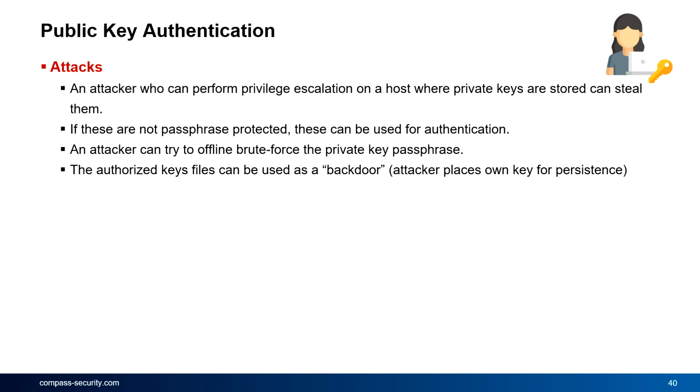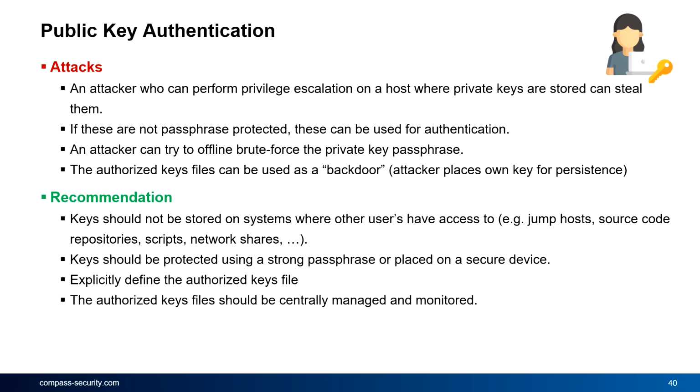This means an attacker who can perform privilege escalation on a system where private keys are stored can also steal them. If these are not protected by a passphrase, they can directly be used to authenticate on systems where these keys are valid. And if the keys are protected by a passphrase, an attacker can copy the files and then offline brute force the private key. Also, the authorized keys file can be used as a backdoor, so an attacker can place their own public key into these files to get persistent access to the servers.